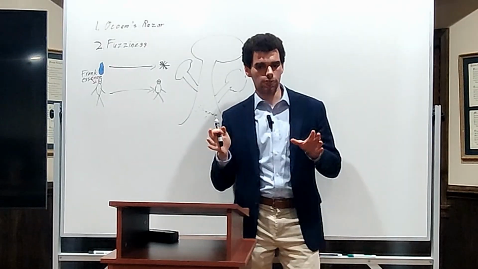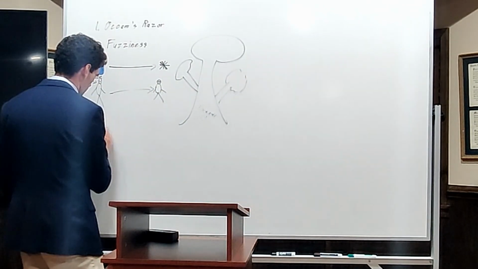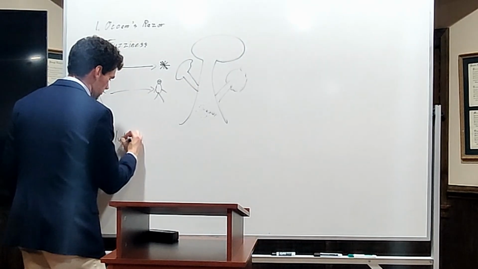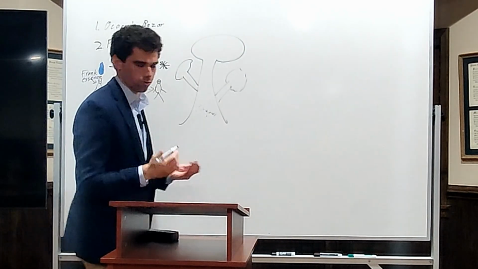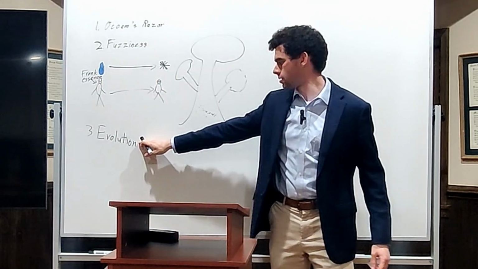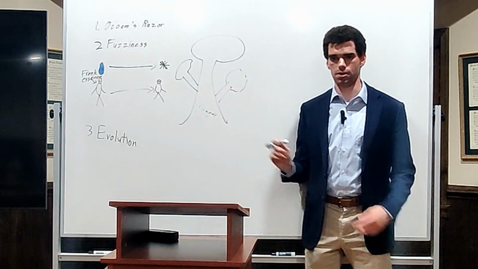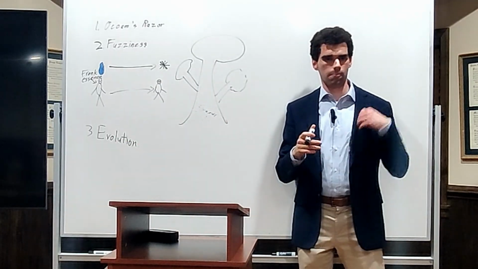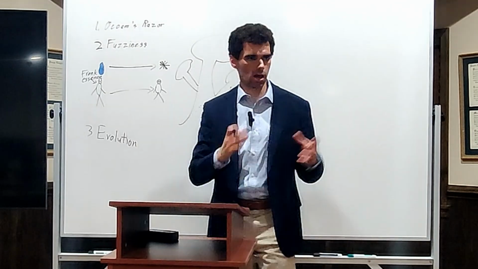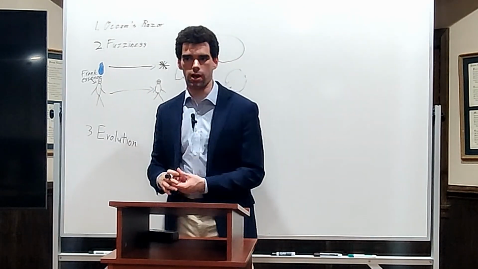I want to give just briefly a third argument for atomism, which is the argument from the modern scientific theory of evolution. Now, as far as we can tell, evolution is true from modern science. Assuming this is true, at least, it seems to entail, under essentialism, that at some point, say, a wolf must have given birth to a dog. You had a wolf, and this wolf produced a dog.